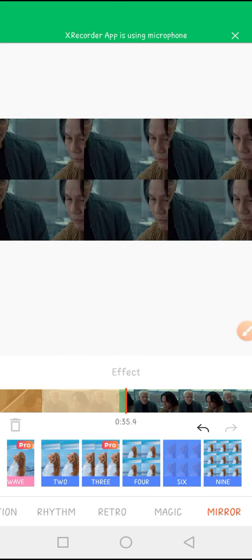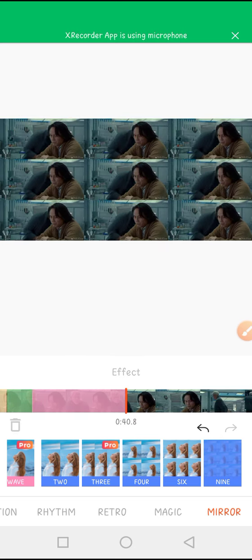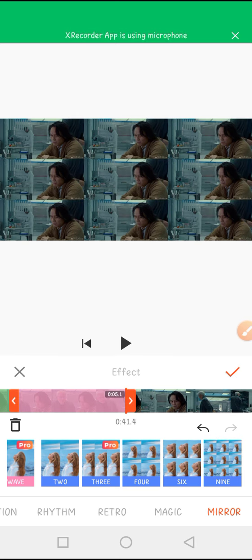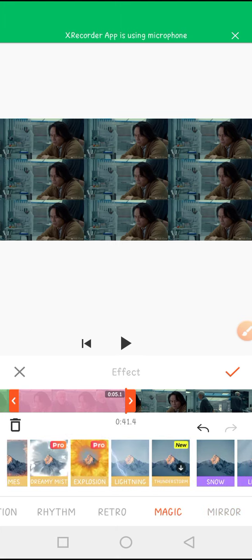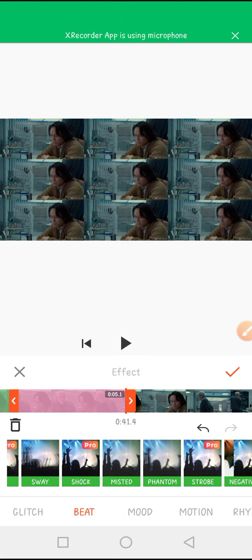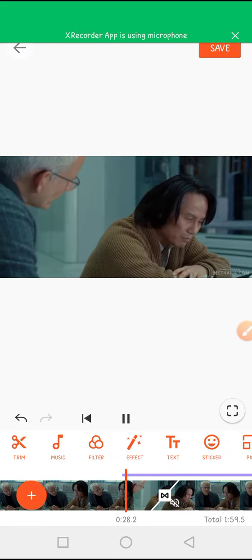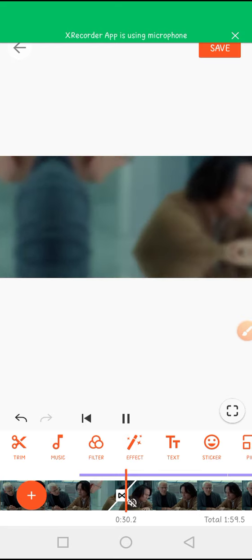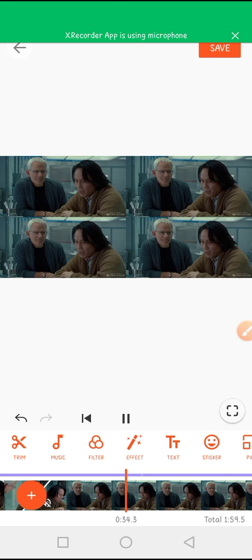If I want to divide it into six compartments, or nine compartments, just like you can see here, you can actually do that. If you want to have a mirror, you can do that too. A lot of stuff here can be done. I can click on OK, for example, and come back and see what I have. From here you can see the transition, all those things you did, and the rest.